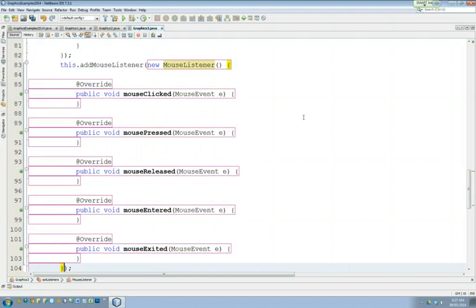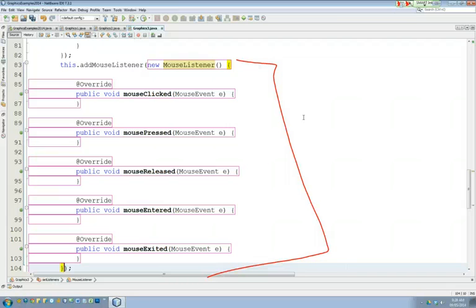Okay, so it adds all this code right here, right there. Because with a mouse listener, it requires you to override all these methods. It makes you override them. Now you don't have to actually put any code in there, but you have to at least have these overridden methods there. And they all perform different functions.